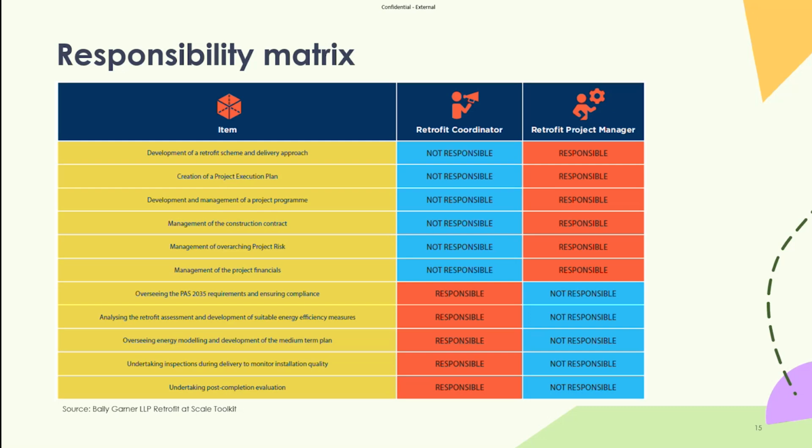And in some instances, it may be suitable for a particular consultant or individual to undertake both of those roles. So they are undertaking both a coordinator type function as well as a project management type function. And we've often found that that sort of blended approach between both of those roles can really make a project a success, rather than simply just following the processes in PAS, because that can lead to inefficiencies, particularly when at scale.